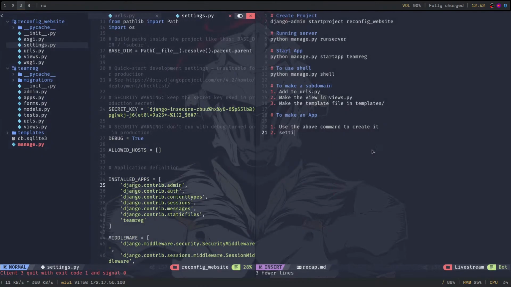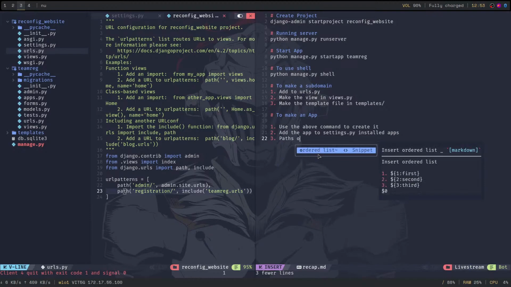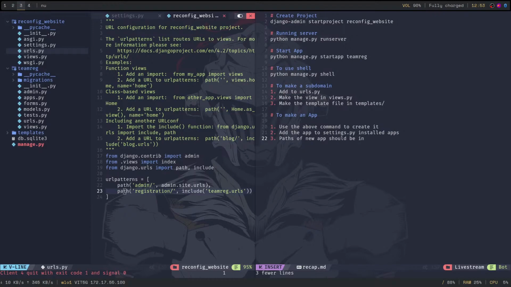So add the app to settings.py installed apps. Make sure you configure the routing. Basically in URLs we need to make sure that the paths of the new app are there. So paths of the new app should be in the main urls.py. And then that makes the app.